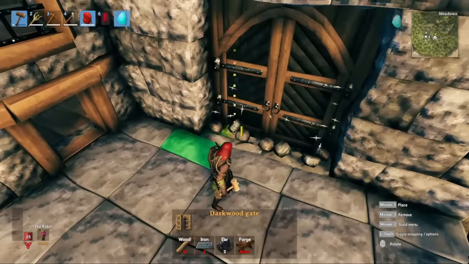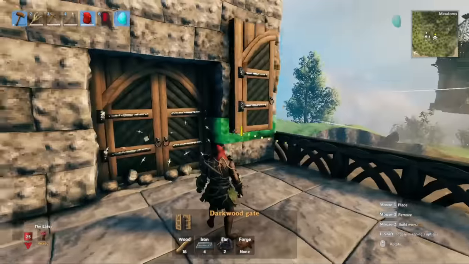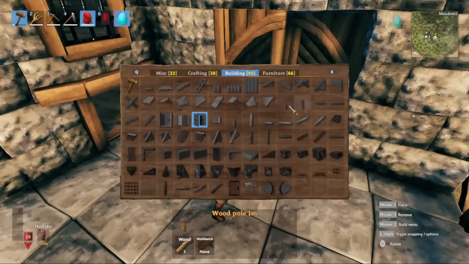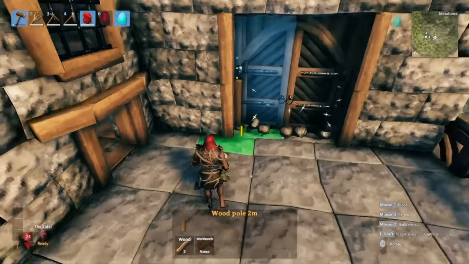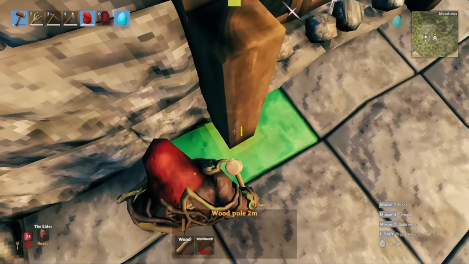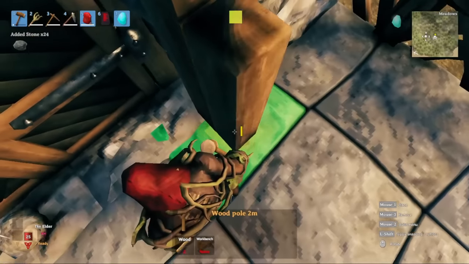I like to set it back, because I'm going to add a little detail to the side of the opening here. So we're going to grab our 2 meter hole with bowl. Just going to place that right there. And then we're going to place one right in front of it. What we're going to do is create the custom columns right here.